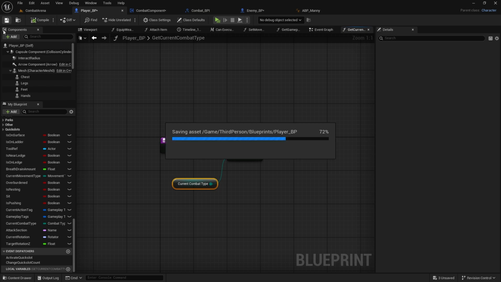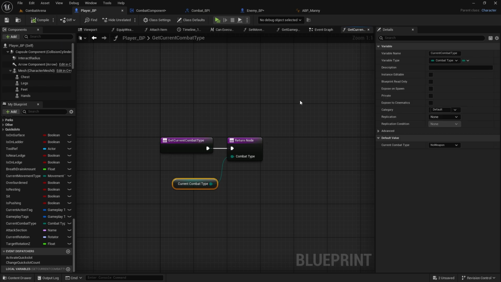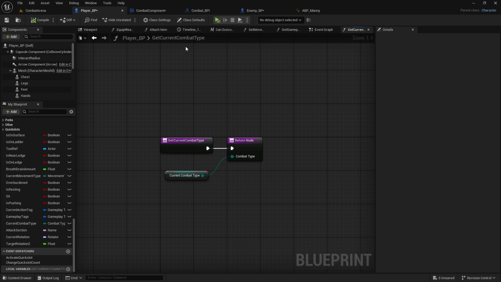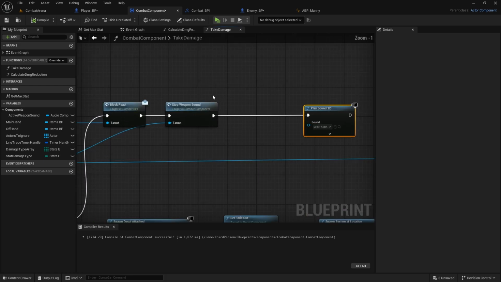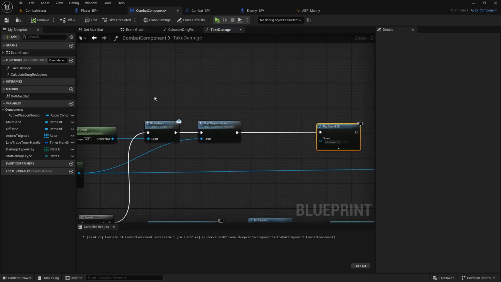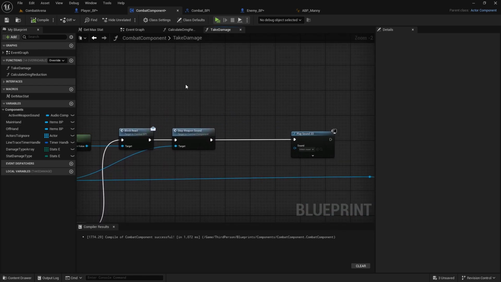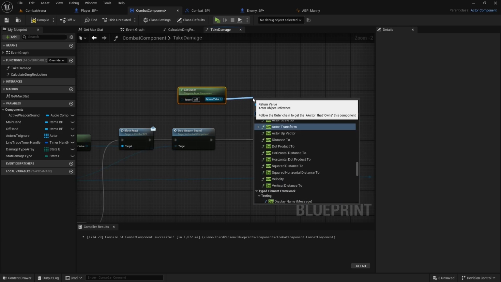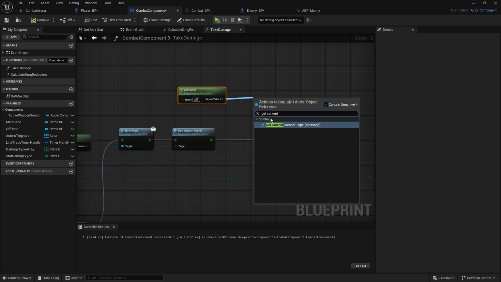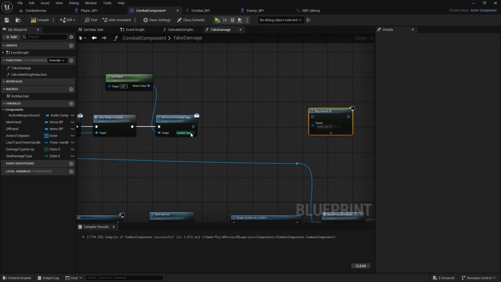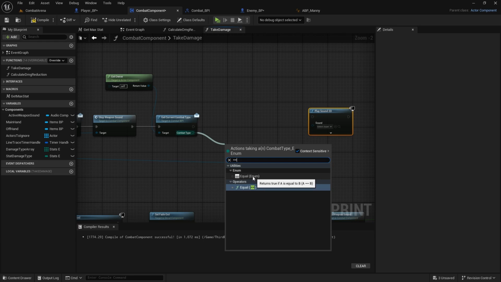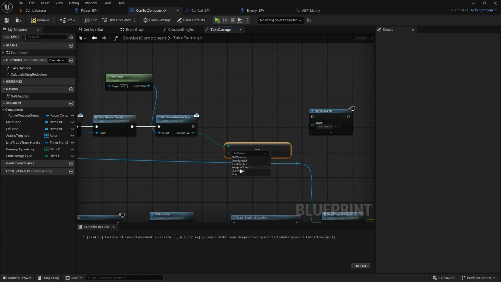So for now we're not setting up blocking for the enemy, so the enemy doesn't need to have this current combat type. We'll do it in the AI section. But for the player now we will have the blocking sound. So if we get owner again and call get current combat type, we now have a combat type of the player, and then here we will check if it equals enumerator weapon and shield.